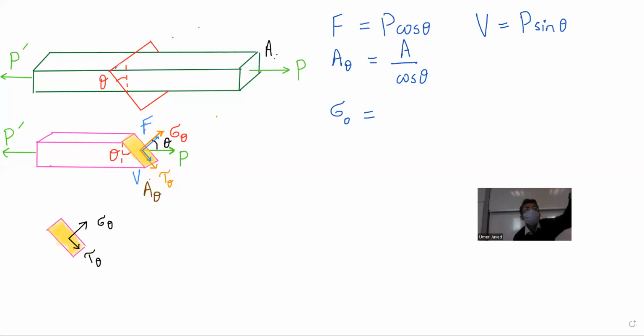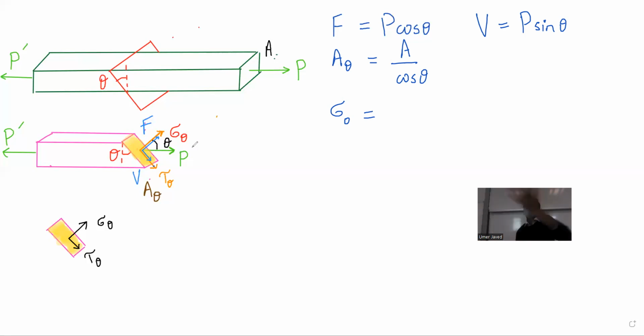So all I'm doing is making a slice, a beautiful slice, and I really want to look at this inclined plane. Right now I am putting a load of P here and a P here, and now I'm making a slice onto it. So how should I proceed? The moment I make this slice, you can see that I have made this beautiful cut. According to my principles of statics, all I have to do is make a cut and have a look at what is happening on this section.